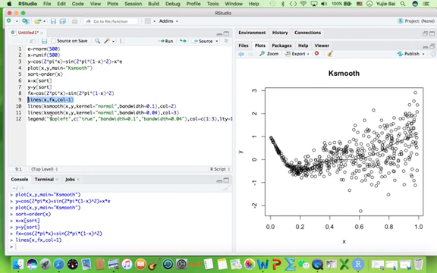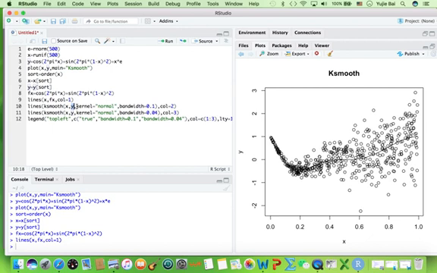Next we will look at the kernel smoothing curve. In R, the function is ksmooth. This function helps us find the smoothed values from the kernel smoothing method. The first input is the x values, and the y input is the generated values without any smoothness.